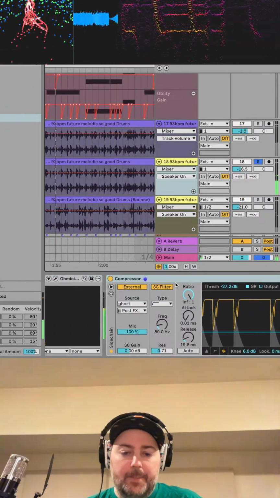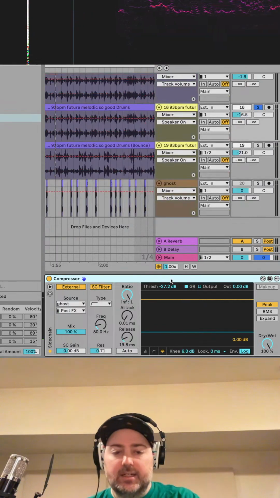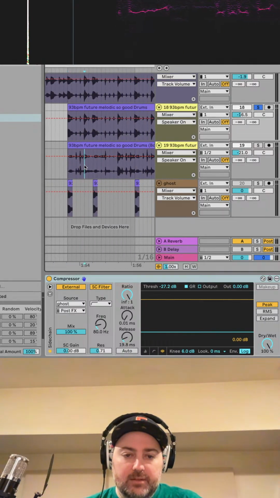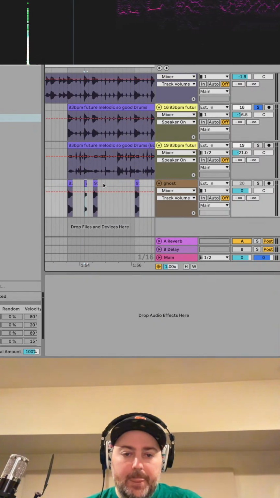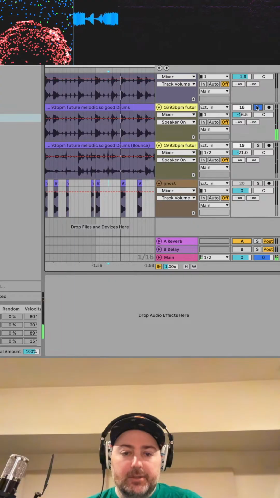That's insane. Might not be a great application, but we're going to try it anyways. I'm going to just add the snares, I guess, into the ghost track so that we get a little bit of the... Let me just double check.